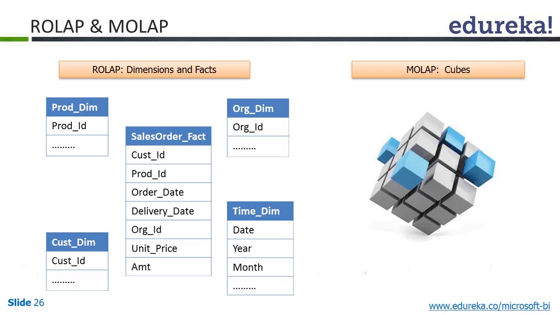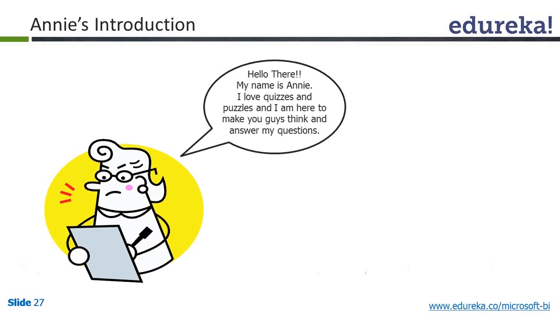So we will see what OLAP is, and this is very high level. At this point, I feel it is very tough for you to understand the concept of real-time OLAP and MOLAP. We'll see it at a later point of time. As I told you, there are some dimension tables and fact tables in the OLAP system, which we will learn deeply when we learn about SSIS. We should learn the concept of dimension table and the concept of fact table. But what OLAP and MOLAP are, and how the multi-dimensional cube is developed, we will learn a lot later. Just take it as a slide as of now.